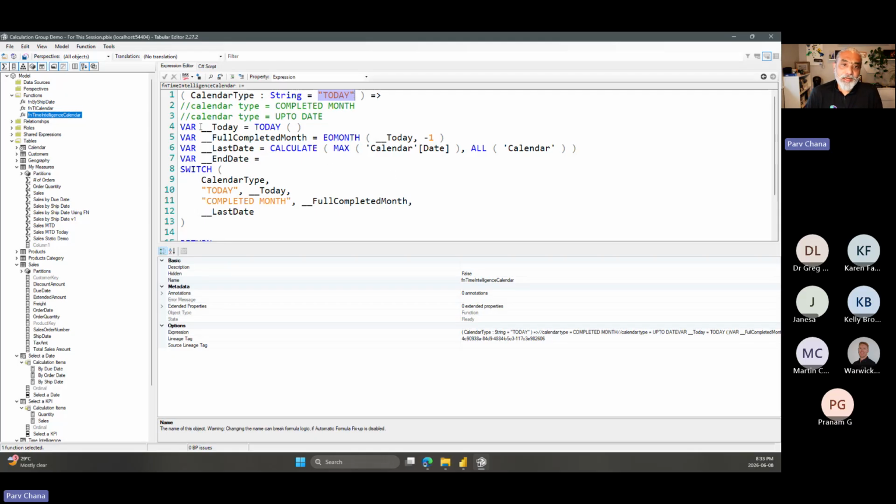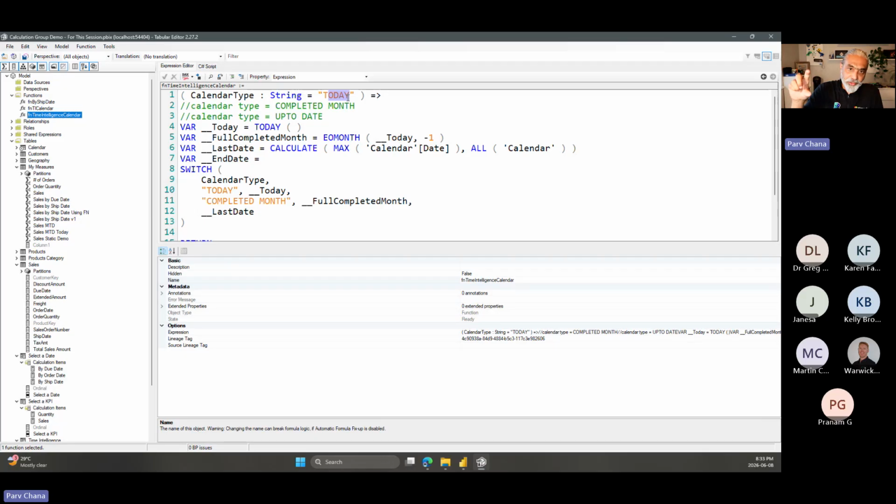So what I'm saying here is, in your calculation you can pass how you want to use the calendar, by default today. If you pass the value completed month, then it's going to go one month back. If you pass nothing, then it's going to continue as it was before. If we want to stop it at today, we can do that as well.